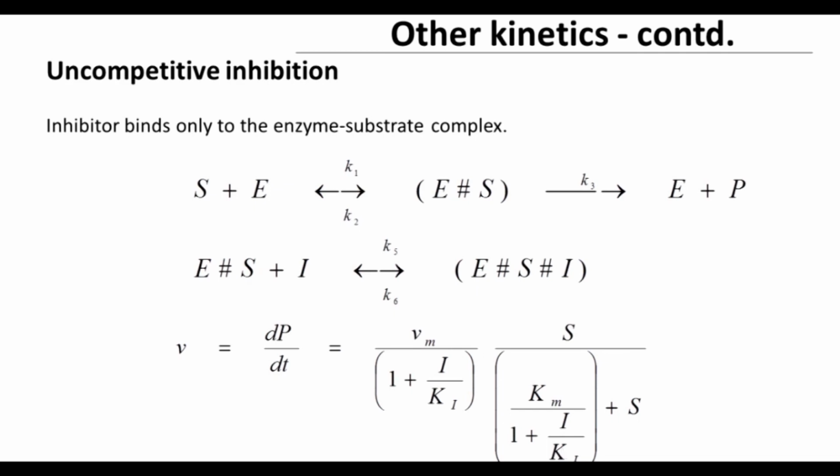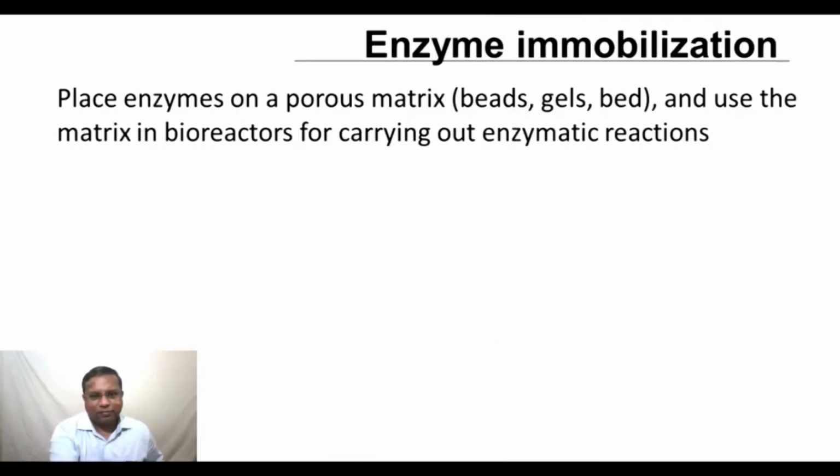So these are the three kinds of other kinetics that we will look at in this course. To better understand these types of kinetics, let us do a problem. And of course, there are other types of kinetics also, but we will not look at that in this course. Before we do the problem, let me tell you one more thing.